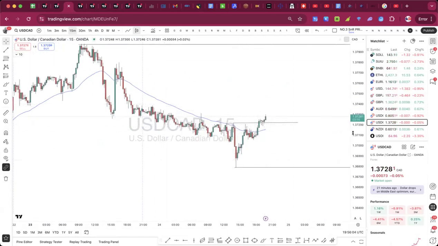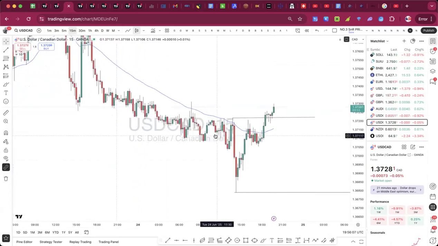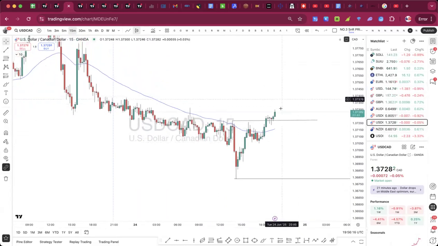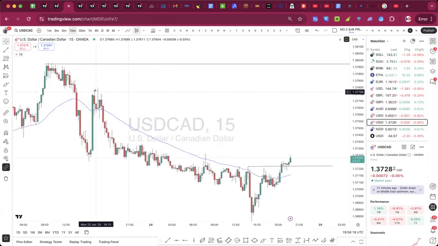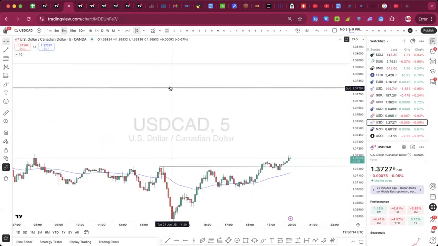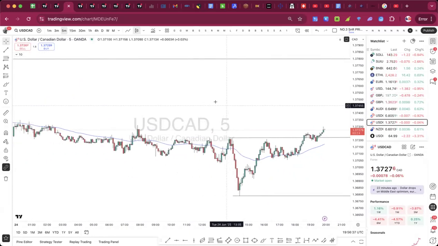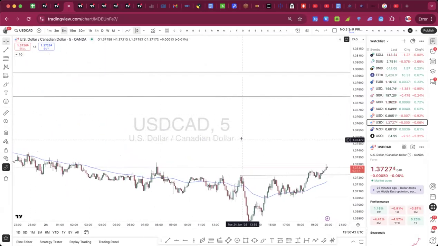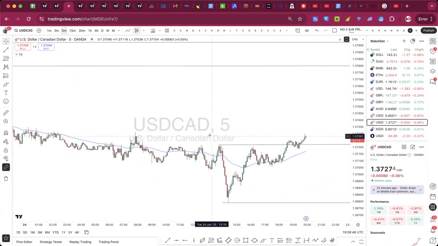But the only challenge is, do we have any untouched or unmitigated point left? So here, this was touched. That means this market should be traveling to this. Or you can look at a different liquidity area, which is here, and that will form my first take profit, perhaps. If we step down to 5 minutes, you're already above your 50 moving average. The market is so sluggish, right? Maybe I would say there is no volume in the market, perhaps.